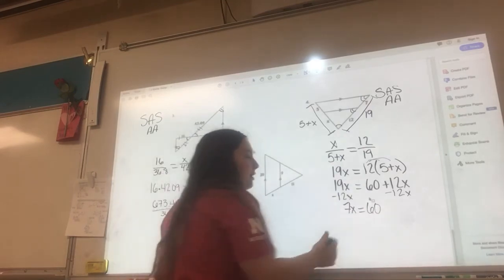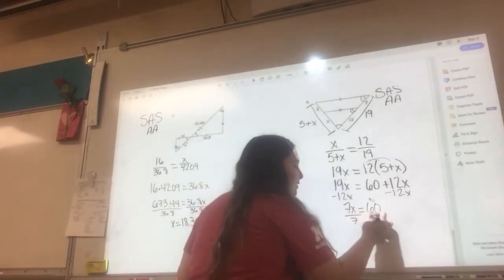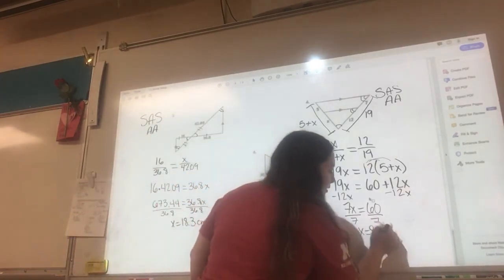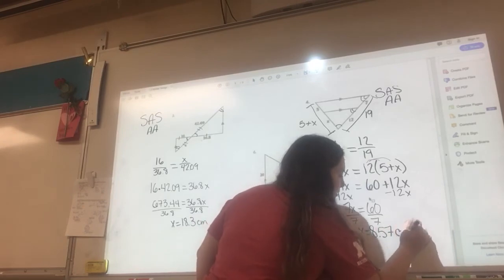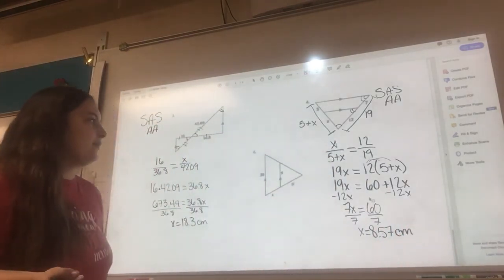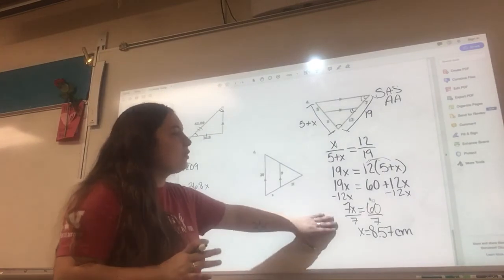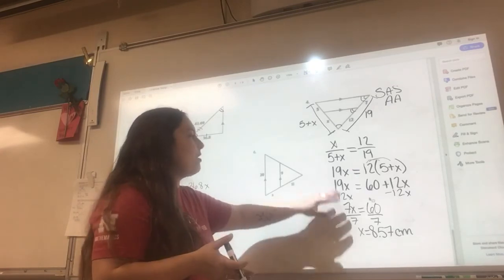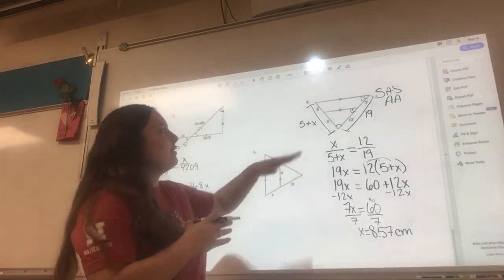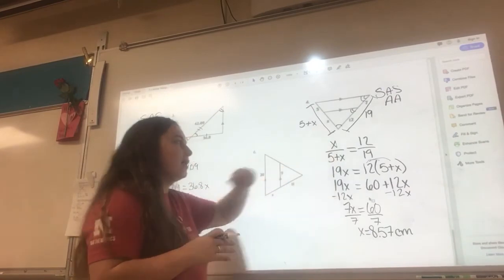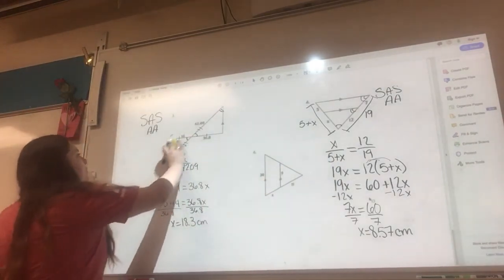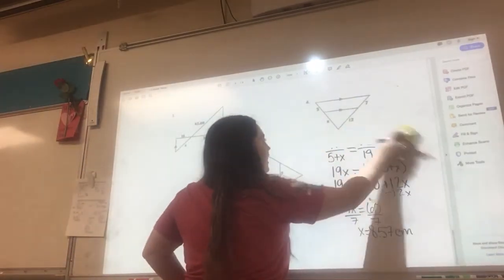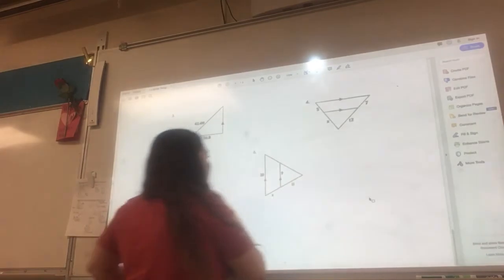And now I just have to plug in my calculator, 60 divided by 7. And so what that's going to equal is 8.57 centimeters. Okay. So it's a little more work, but it is just cross multiplication and proportions. We've been doing that since 7.1, and then solving out to x. You just have to set them up, seeing what is being shown here. All right, we've got one more, and that is number 6. And we are done for this week.